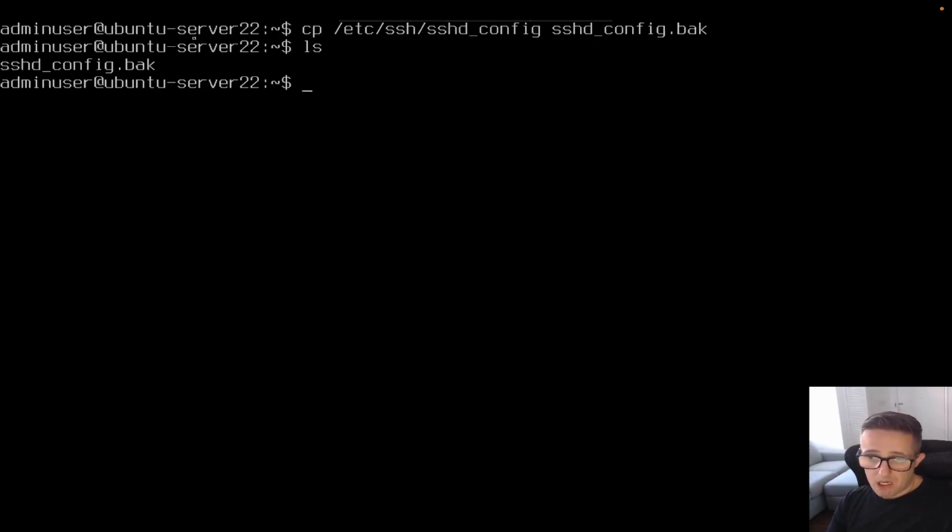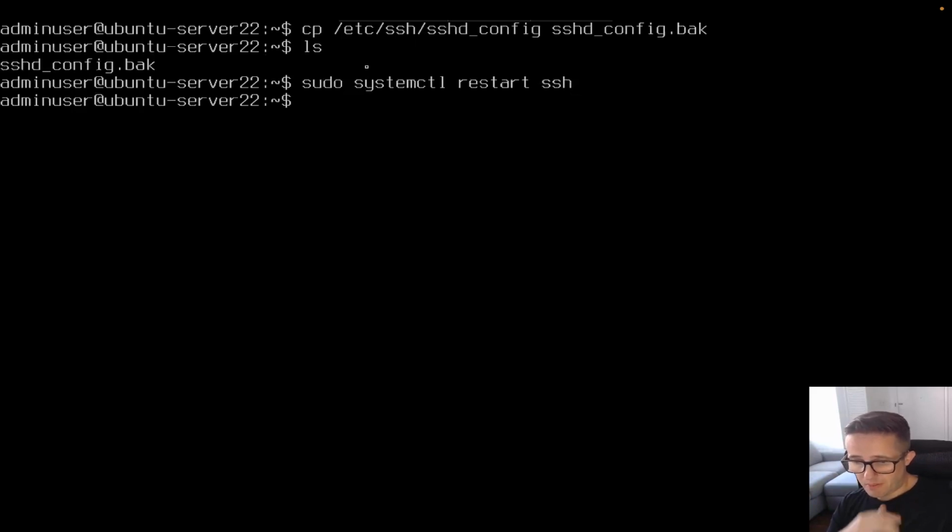So pretty awesome stuff. Now, one of the things you'll want to make sure you do after making any configuration file changes is restart the SSH daemon. So it'll be sudo systemctl restart ssh, or if you're on Fedora or Red Hat, you're going to use sshd. All right, so let's go ahead and do that here because I'm on an Ubuntu server. There we go. And it has indeed been restarted.